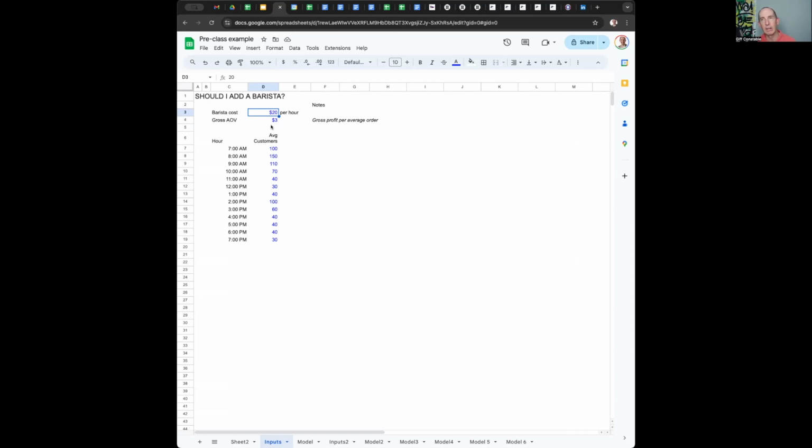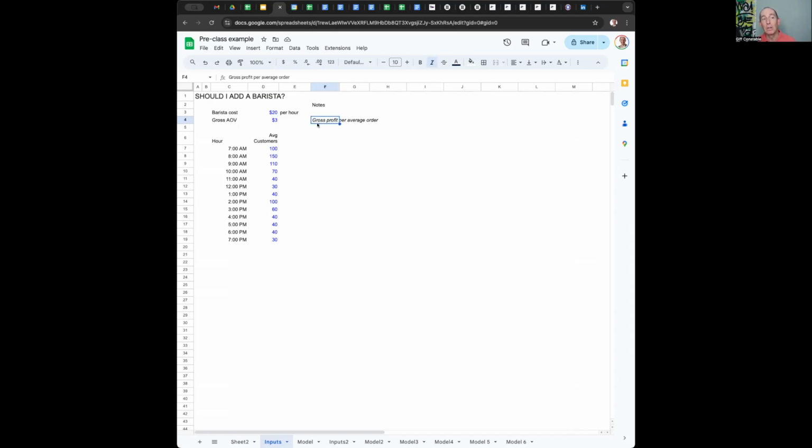The way I wanted to get gross profit baked in to the rest is I said I'm going to work with my gross AOV. So if I take the order value and I take out the cost of the coffee beans, of the materials, I'm left with my gross AOV. This is not important other than to use it as an example of how you have to carefully think through which inputs you choose as you're creating a model, right?